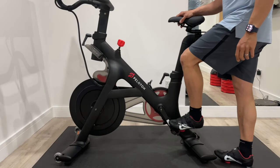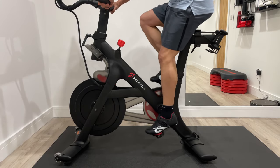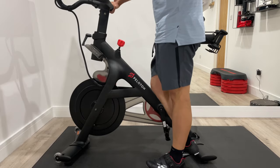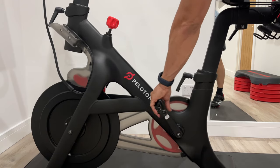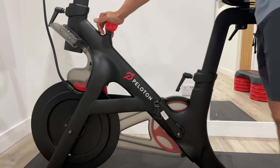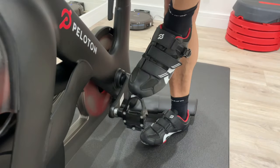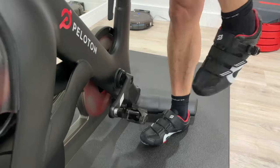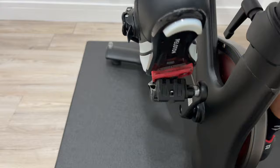Ultimately your goal is to just be able to get on your bike like this, and then when it's time to get off, just unclip like this. Let's look at how to do it. So when you're new to clipping in, this pedal will move backwards and forwards. So to stop this happening, just press down on this red knob here and then you can just clip your foot in like that. Let's look at this from the front — it's just straight in — and the back. My foot just goes straight in.